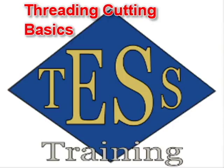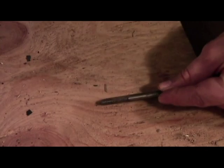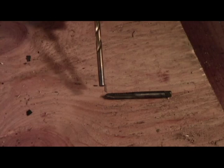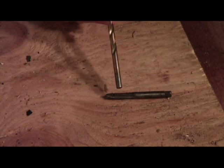Now that our hole is drilled, we are going to put a thread in the hole. To do that, we would use a tap, and you can see here is a tap. They have two different sections of this tap.